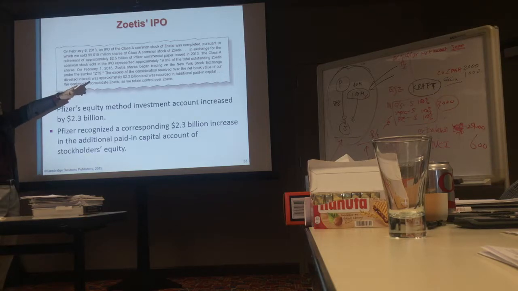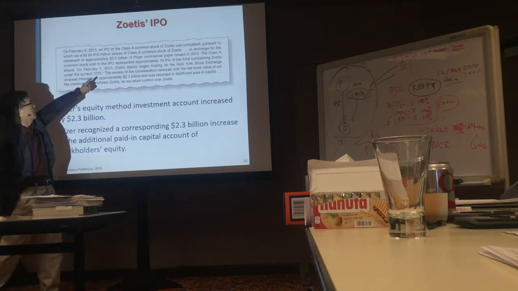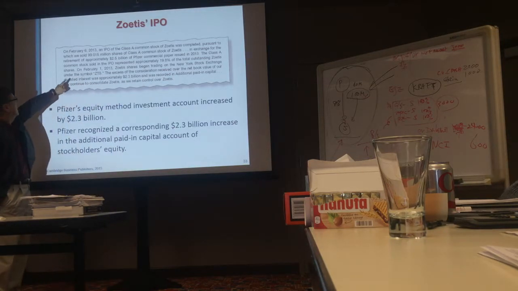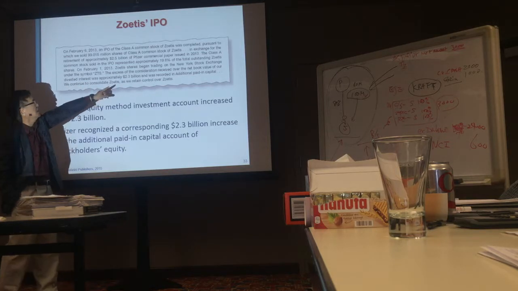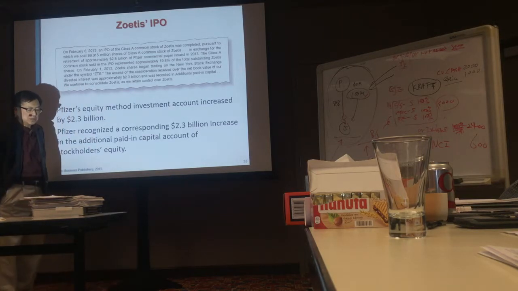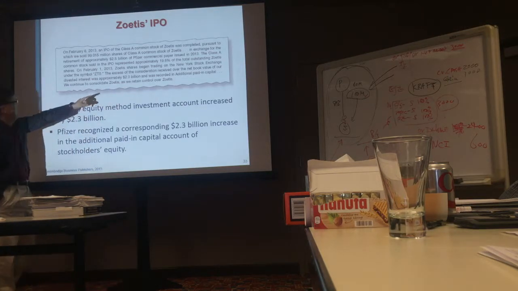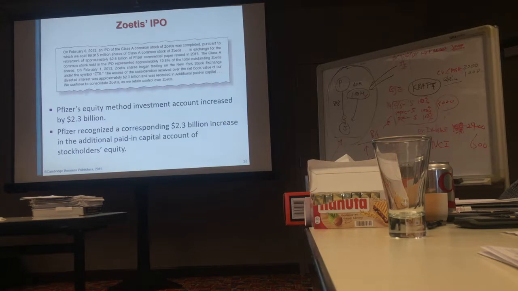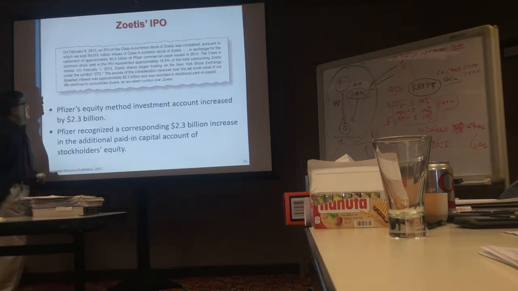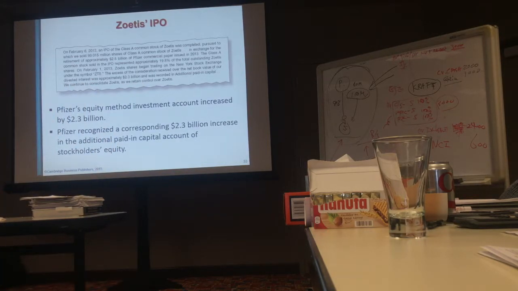IPO: Pfizer commercial paper issued this common share. The IPO represents 19.8% of the total new public offering, on the New York Stock Exchange, and the consideration exceeding book value was 2.3 billion. In other words, they were getting more than what they asked, and the 2.3 billion was classified as APIC. Control: if you own that much, then you are controlling, so consolidation will be a good account.